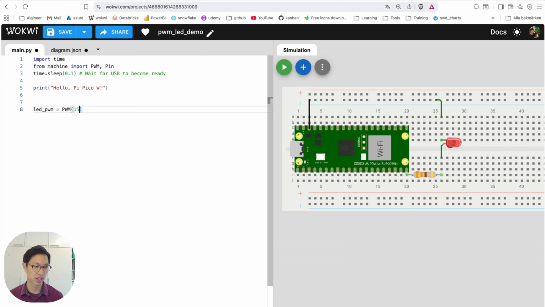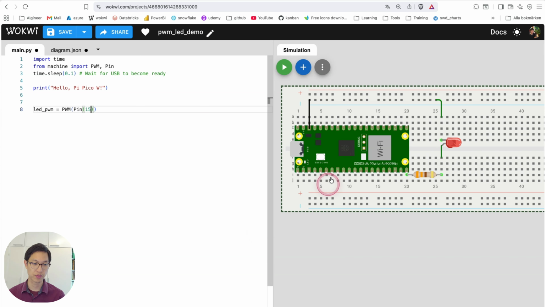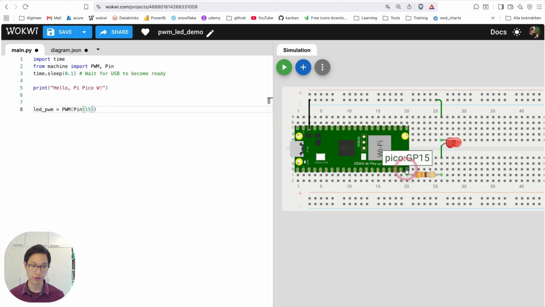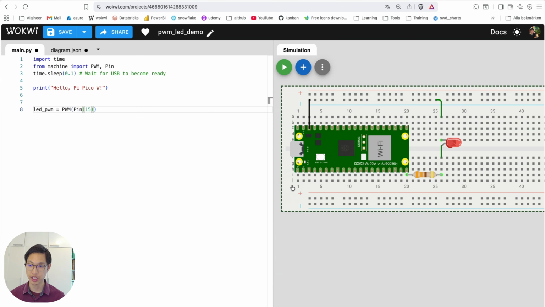Let's see. It's actually Pin 15. It's the GPIO 15, and each of the pins has the possibility to do pulse width modulation.